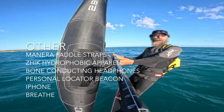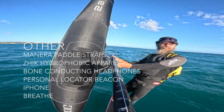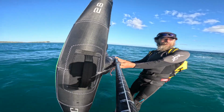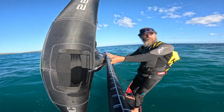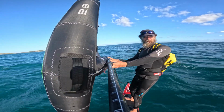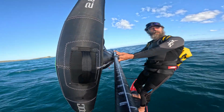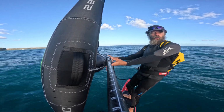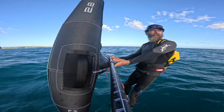I kind of forgot how good these deflates are. You just go pick your own line, your own timeline, your own path. Go pick your own angle, and then you go and get on with it. It's kind of perfect. The only problem is you got a little bit of a package on your back. Anyway, we're on the water. Looking forward to this run. I think it's going to be good.